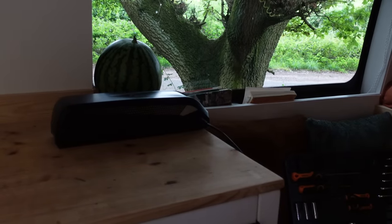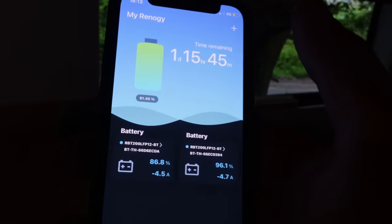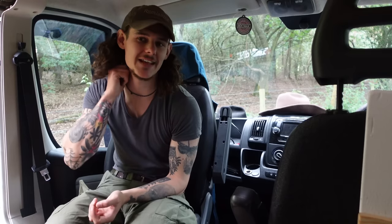The battery is now on and charging in the van, and my compressor for the fridge is currently on as well, which usually uses about 6 amps, so that is drawing about 3 amps to charge. The charging time for the battery is about 7 hours, but that's from dead, and that's used about 2 bars, so I reckon a couple of hours and it'll be good to go. All that means is I've just got to sit the van in the sunlight for a while and we're good to go, and it'll be charging off the solar. So yeah, man, I'm happy with that. It's worked out pretty well.